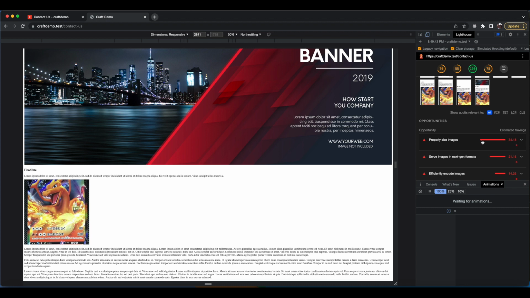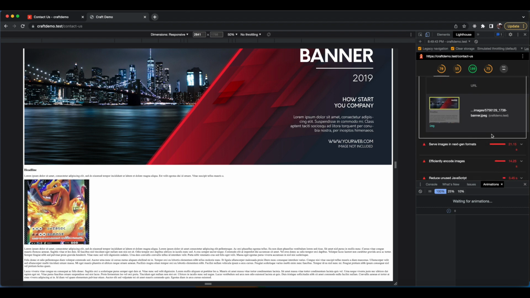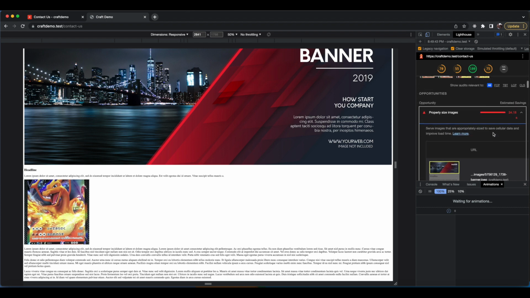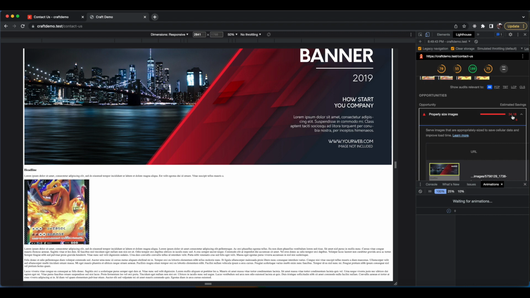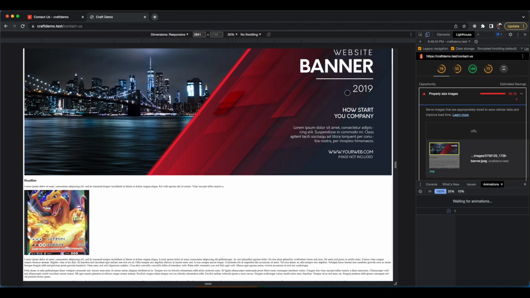Now, don't take these with a grain of salt necessarily. What I would take is the amount of kilobytes or megabytes or whatever. I would take a look at the size that it's going to save. So if you hover over this, it says it's going to save 6,784 kilobytes. So in other words, about 7 megabytes. So if we properly size this image right here, which is the one it's referring to, we'll be able to save that much space.